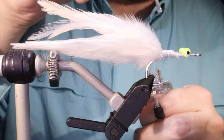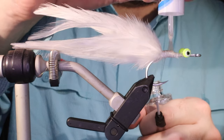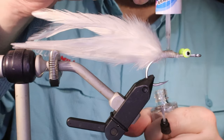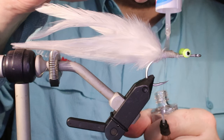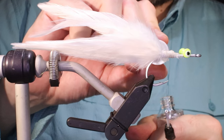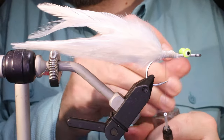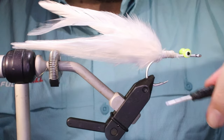Now, as you know if you've watched any of my videos, belt and braces, get some cement on that. This is all absorbent material, so you can put a fair amount of cement. It'll soak in, it'll bond to the stuff below it on the thread base.